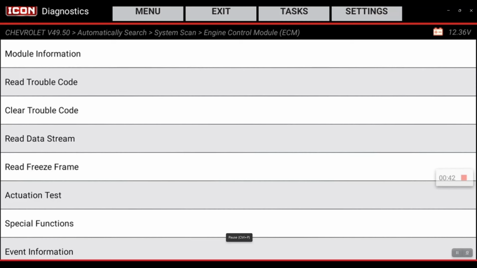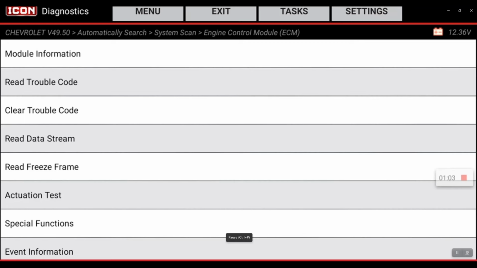So you want to make sure that you understand that and are aware of what state you're in. It'll help you understand why the tool's behaving the way that it is. So on this GM 2022, when I first hit the push start button, it goes into accessory mode, and that's the state I'm currently in.